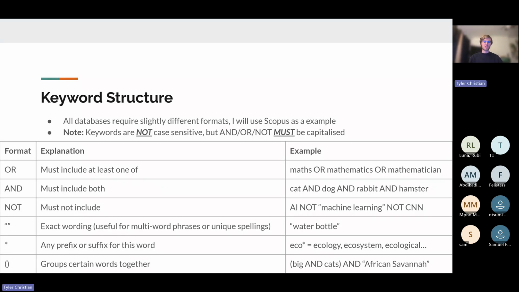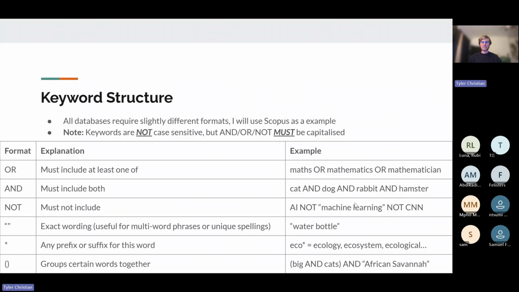Hey, and another way you can do it is if you want some exact wording for something, you can put it in speech marks. Sometimes it's useful to do something outside of speech marks to allow plurals to be involved. So for example, if you type in cat, you'll also provide cats. Or dog, you also provide dogs. So you provide a plural version. But if it's in speech marks, it'll only give you what's inside of a speech mark.